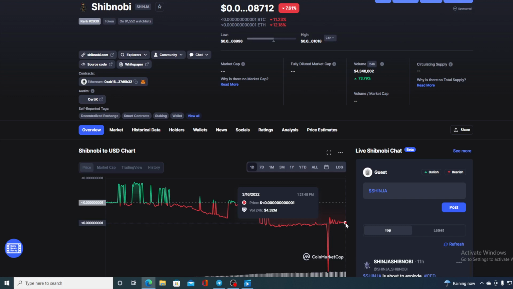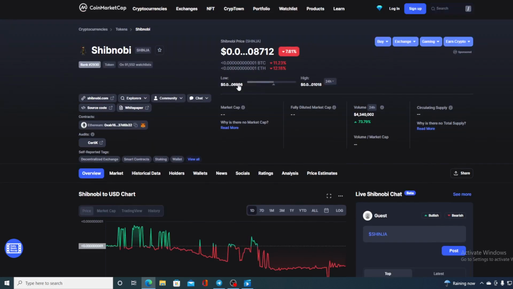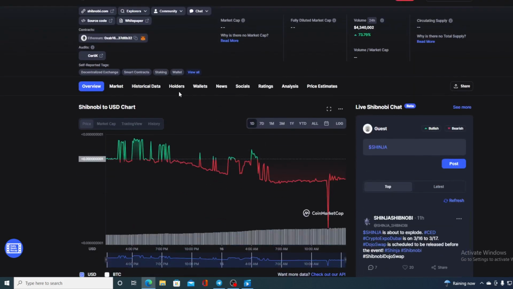Now, before we go over the news, let me first share a couple of price details regarding Shibnobi. If we take a look at the price right now, we can see that the current value of Shibnobi is 0.148712, which is actually a drop in the amount of 7.61% in the last couple of hours. And the trading volume is up by 73.79%, guys. Now, if we take a look at the last 24-hour chart, we can see that it's mixed in colors. It did start the day in the green, but it was also trading in the red. Also, there was a drop to the bear support level over here, but it bounced right back, and at the moment, it's here. So where is this little red dot going to go in the future?